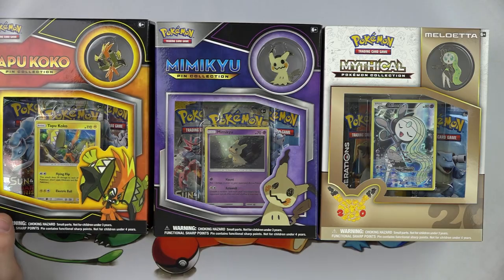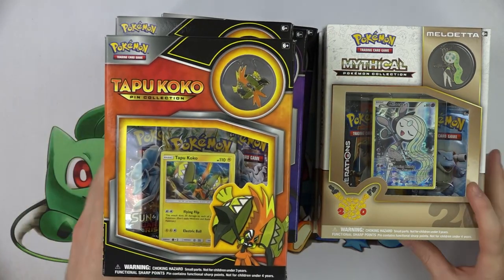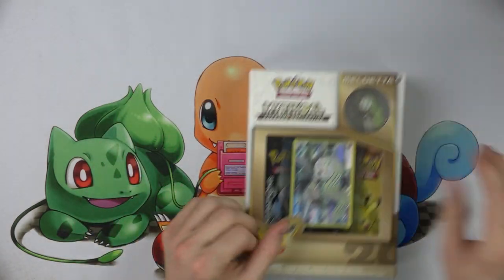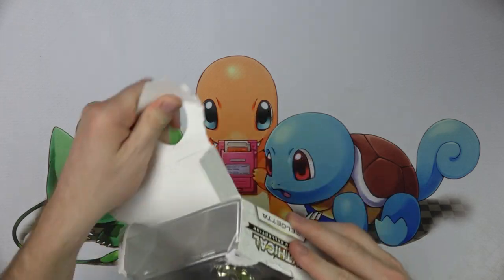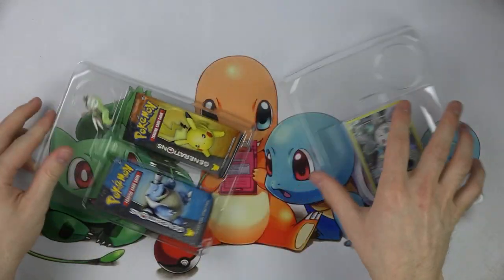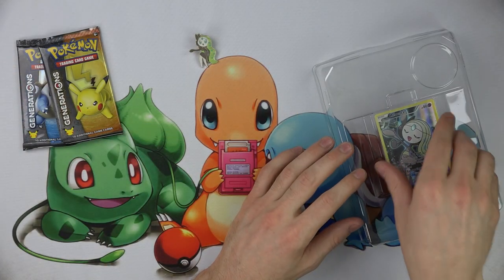Yeah. So let's start with the Meloetta. I think that's the oldest one. We'll go chronologically. I picked these all because they had pins in them. And so that kind of seemed on theme. They all kind of go together a little bit, even though this one is from Generations, only has two packs in it. The other ones have three packs in it. Let's see, we got a Meloetta.